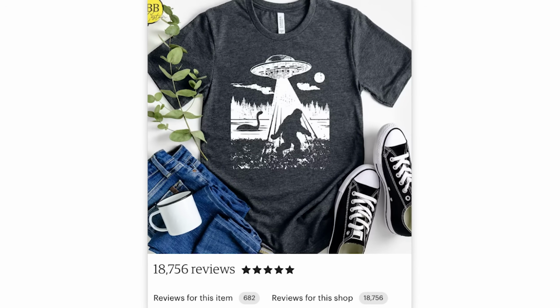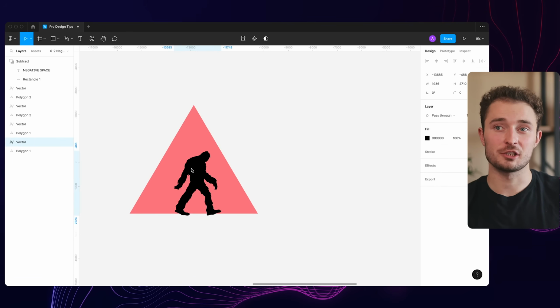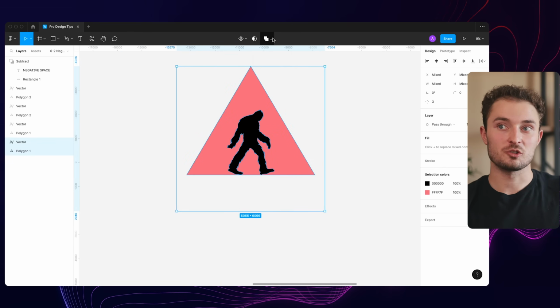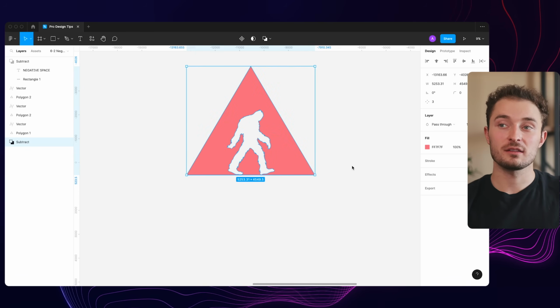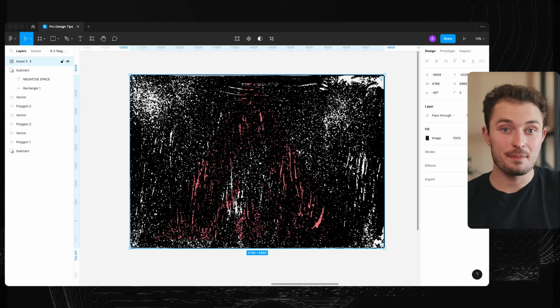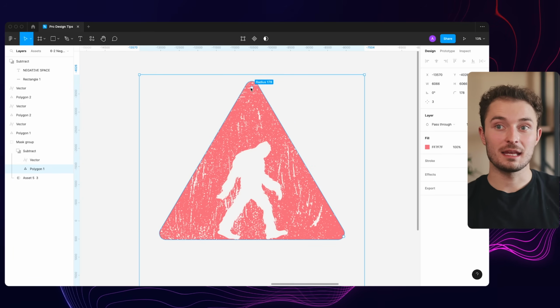Now, I downloaded the Sasquatch vector from FreePick so that you can see we can do the exact same thing with graphics. So I could place this vector on top of a shape like this triangle. And again, if I select both layers and hit the subtract selection, it will punch out the top layer, the Sasquatch, from the bottom one. Again, I'm showing you this in order so that you can stack these effects. You could add back in that distress overlay below our punched in design and make it look even cooler.